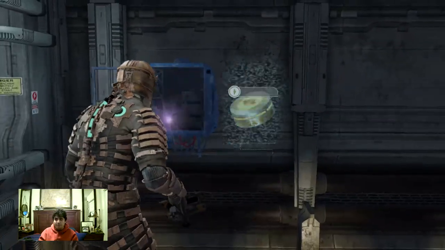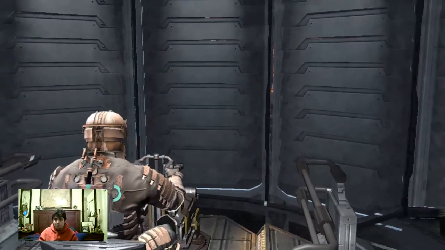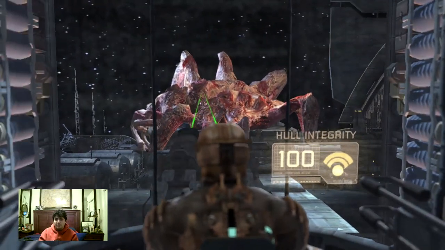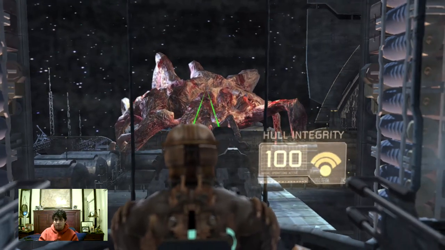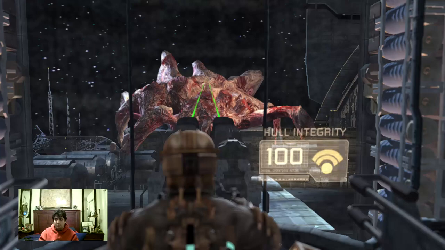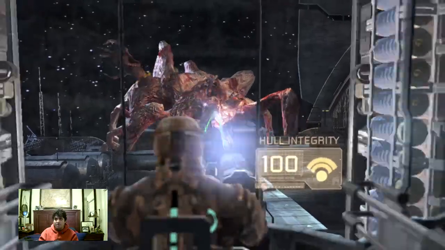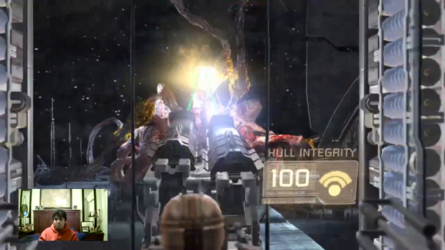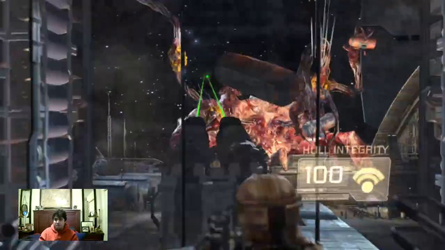And there's a power node nearby. There we go. Let's get in. Manual override initiated. There's that creature that Kendra was talking about. Okay. Better wait until his weak points pop up. It's provoking. The tentacles. I wonder when he's going to be throwing debris at me.